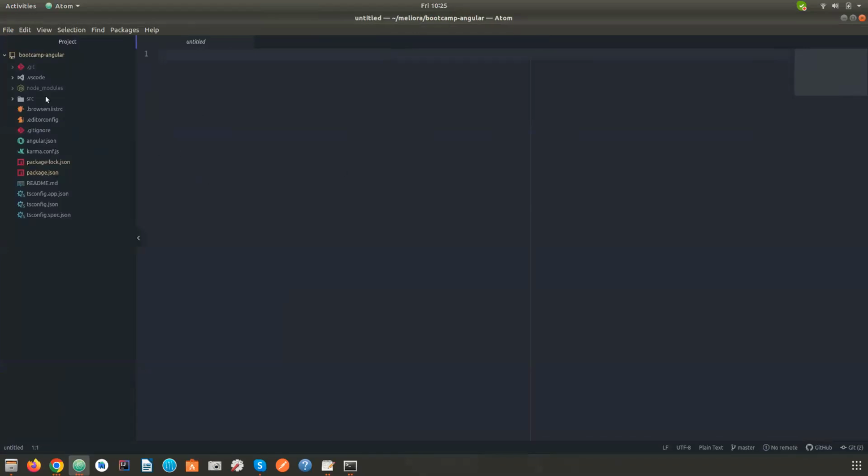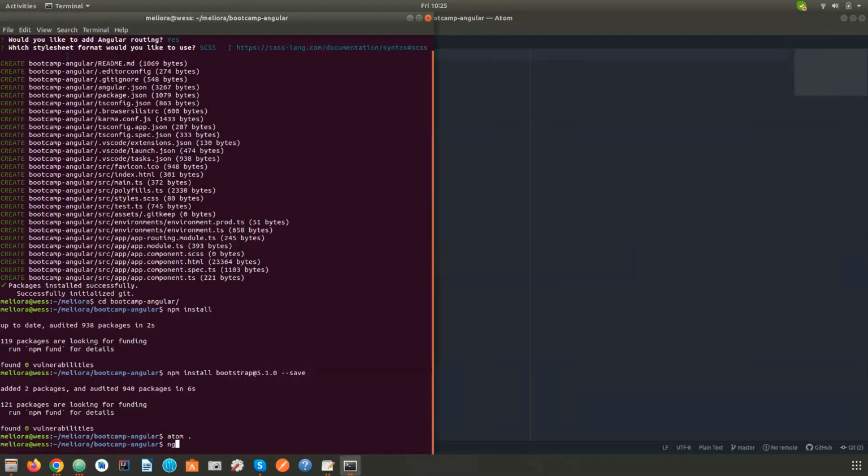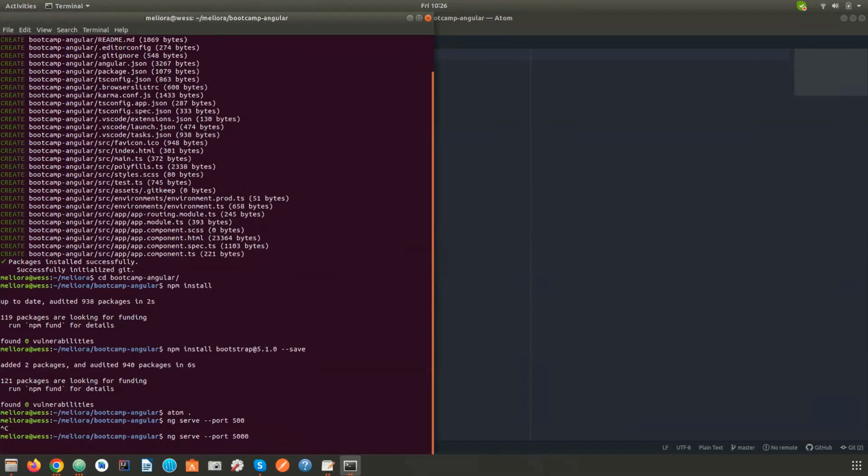Yeah. So let's run an ng serve and ensure our project is running. Let's use port 5000. No wait, 5000. I'm running another Angular project on the default port, so I need to change my port.